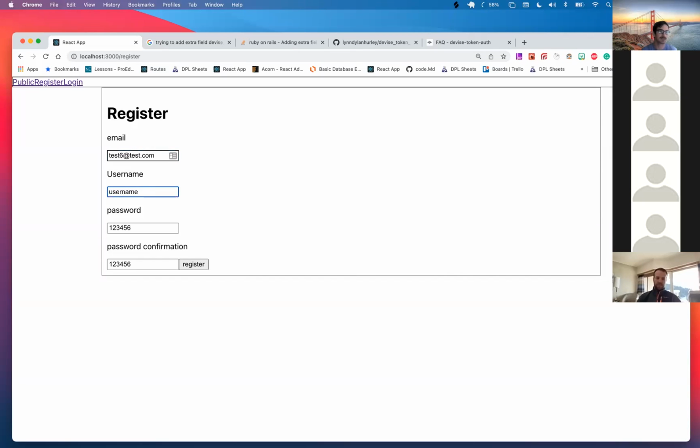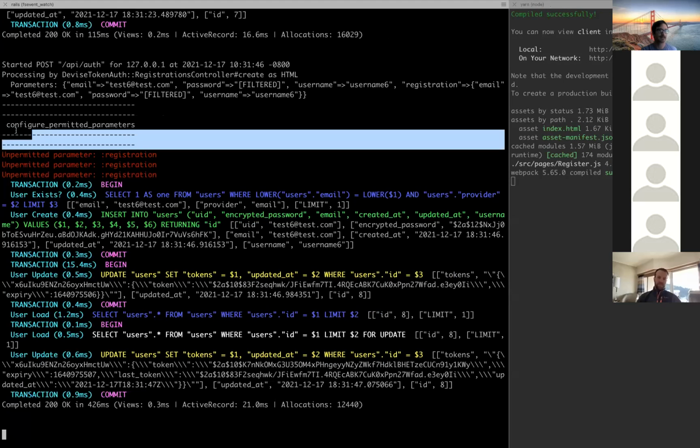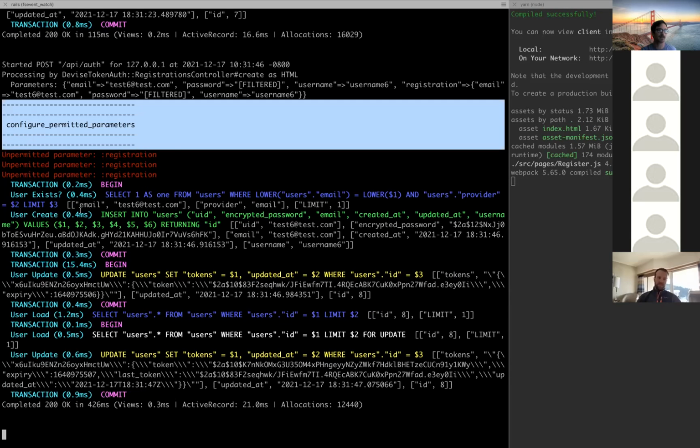Let's do a 6. See how much time pre-populating these register fields saves. I only have to go in and change a couple things. I don't have to type out an email and password every time. Just maybe change a couple things so I have a unique email. Register is called. See, there's that before action being called.